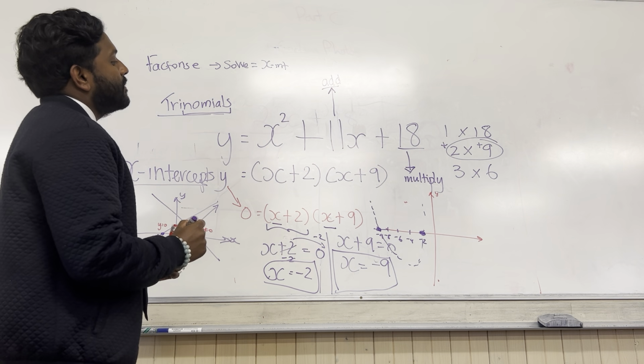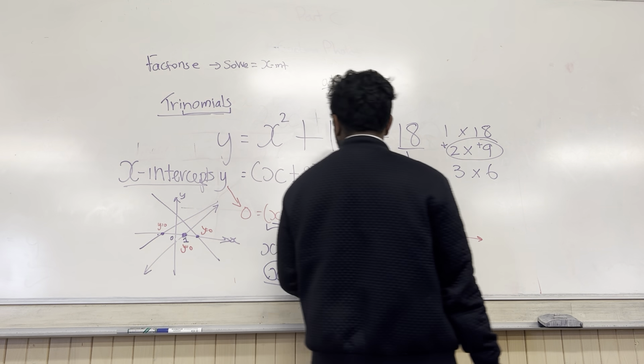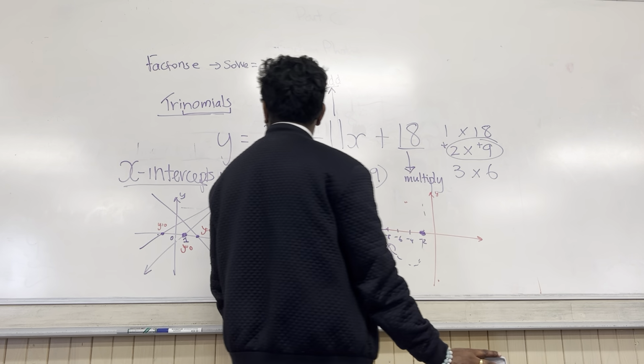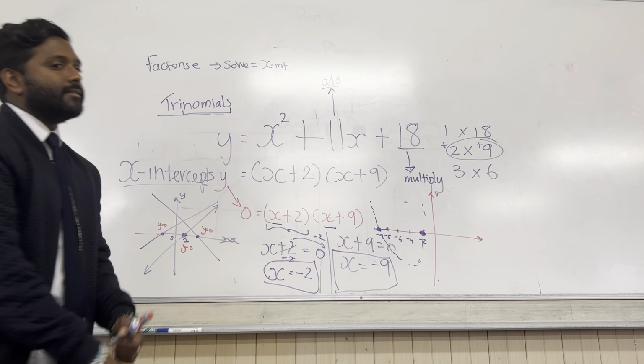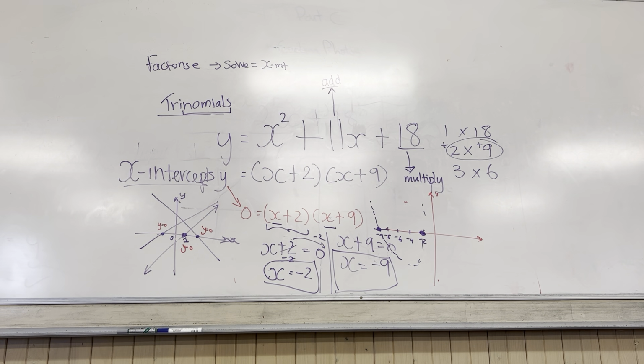All right? Now, how do you find out your y-intercept? You just make x 0 and do the same thing. So what are you going to do? Make x 0. Yeah, correct. So to find out your y-intercept, I'm just going to wipe that off.